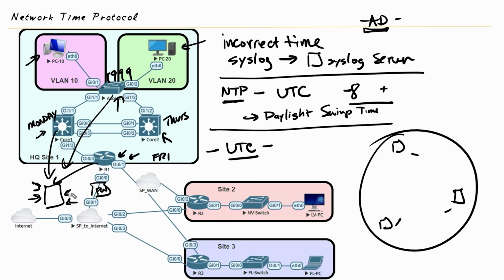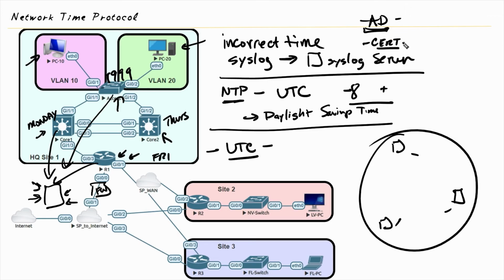And so if we have systems that are off, for example, by a day or two, it's possible that their authentication and their encryption services wouldn't work if they're out of sync. Now, in the world of Windows, most Windows devices are going to automatically synchronize with NTP, so in the background, they're taking care of that for us. But for our networking devices, we still could have problems with digital certificates.